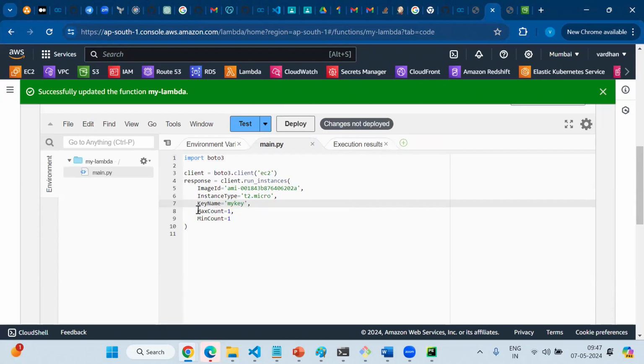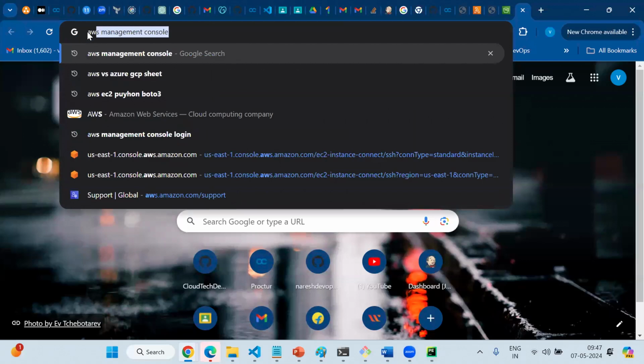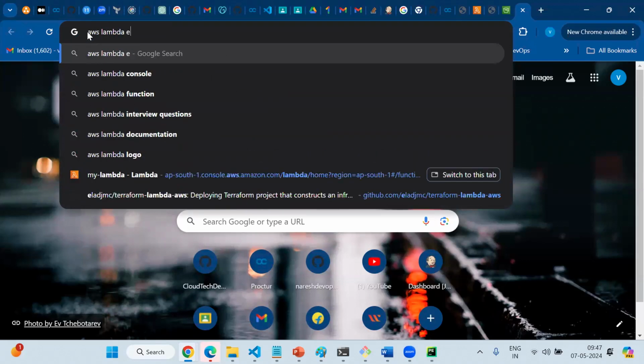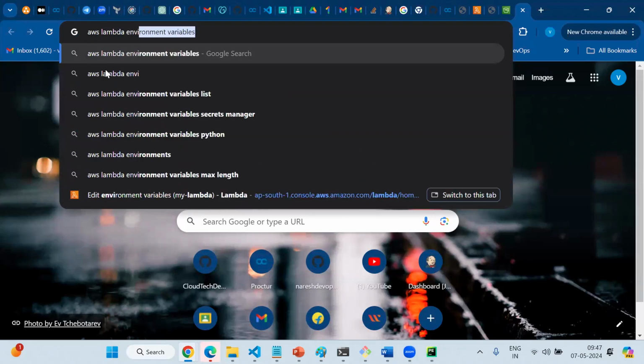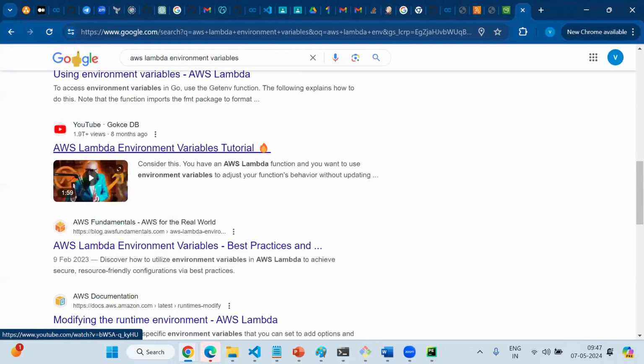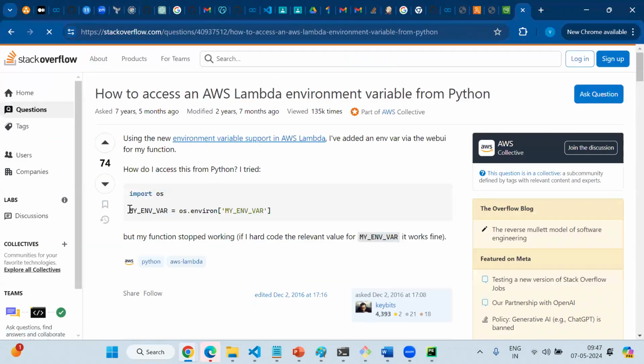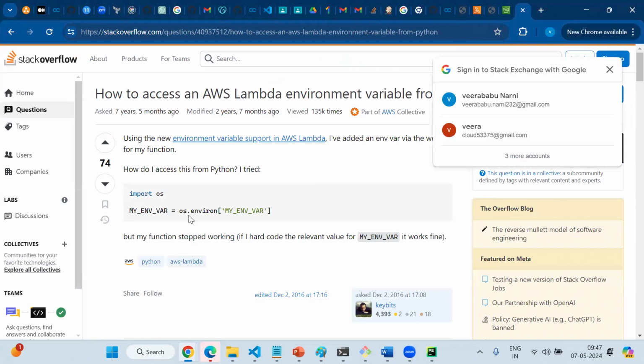There is os.environ. So in AWS Lambda env, like that, we need to write os.environ and your value. Here your value will come.